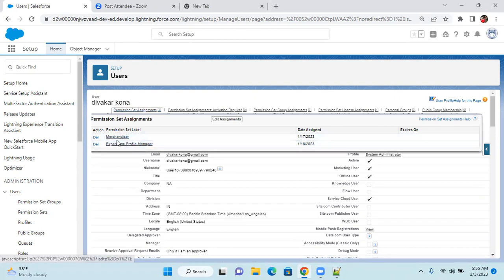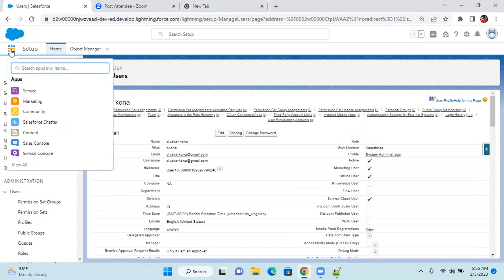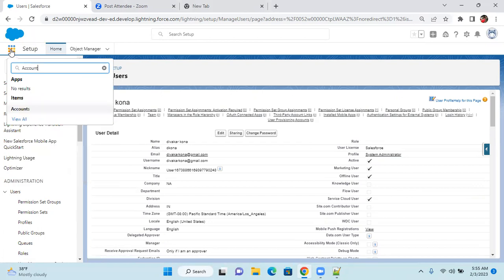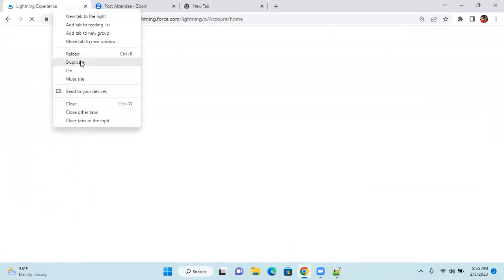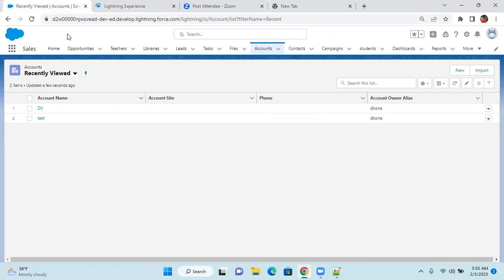These two permission sets should not have the object level permissions as modify all and view all for the object you are looking at, because there are a lot of objects, but for which record sharing you are looking for. Let's suppose the account object. This account object is there. I'll open a duplicate tab basically. So this one. This account record permission is there with Devakar.